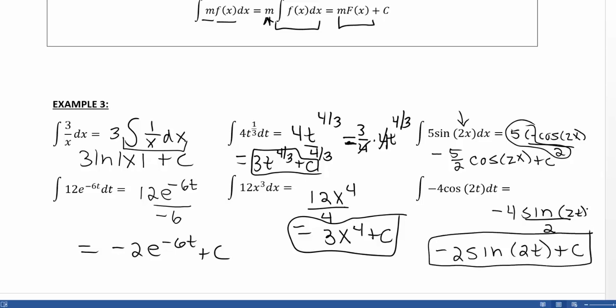So what you might be noticing is that we have to be a little bit careful with our algebra when we do these antiderivatives. But other than that, it's mostly memorizing the formulas and getting used to the patterns, just like it was with derivatives. Now, just like before when we did derivatives, we do have to be careful when the algebra gets tricky. So for the next example, we're going to look at a couple of examples where we have to do some rewriting before we can find the antiderivative.